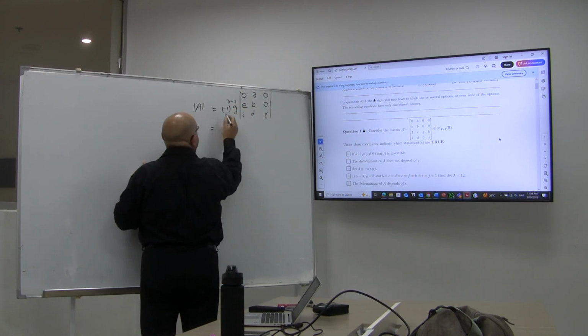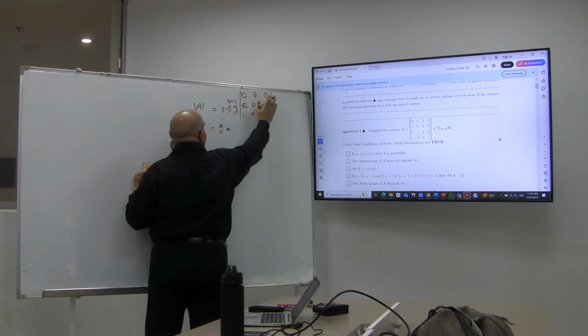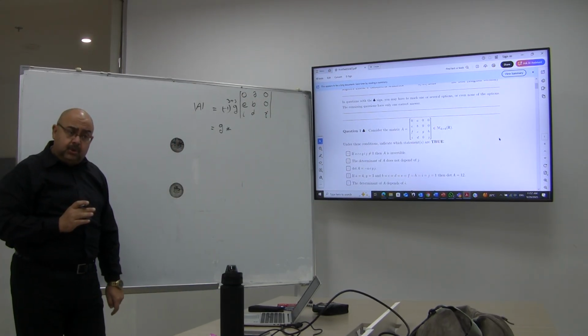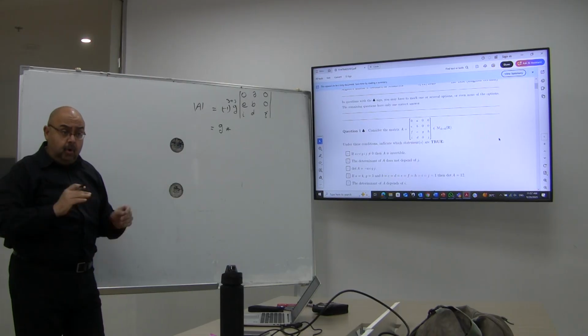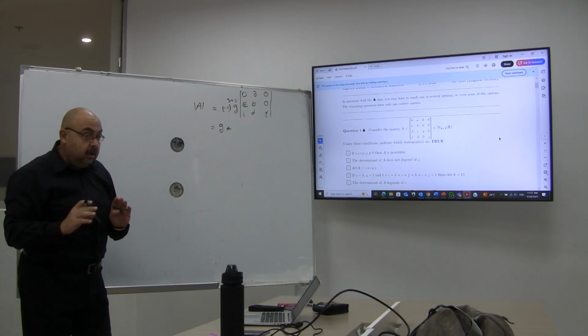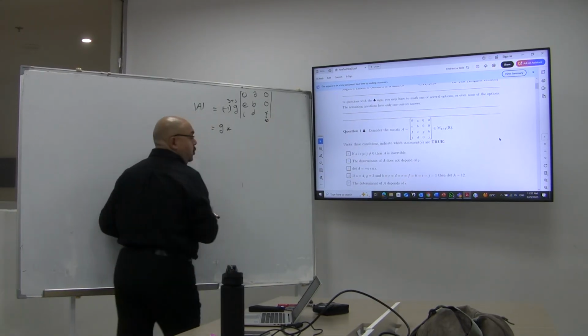So it is -1 to the power of 6, so it's going to be a +1. So it is G times the determinant. Let's evaluate this determinant once more. Also, once more, I will choose the row or the column with the highest number of zeros, which is going to be, I think, the third column once more.